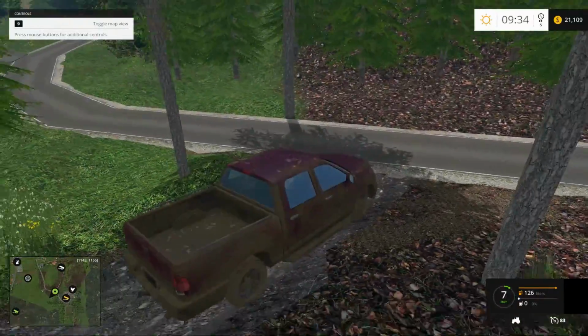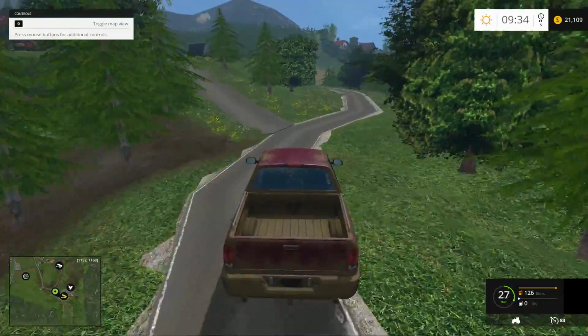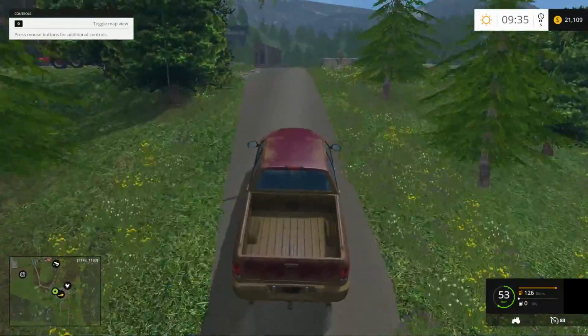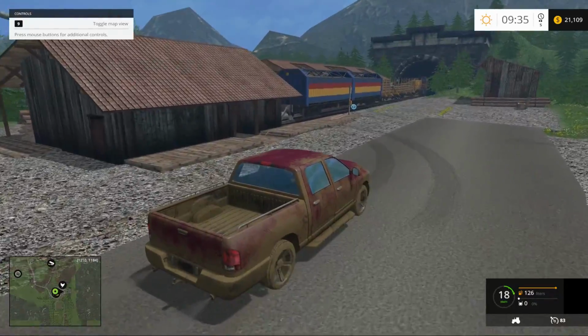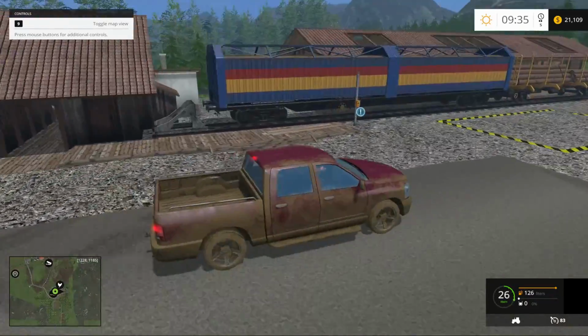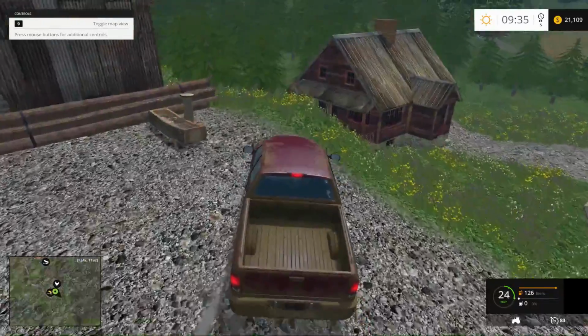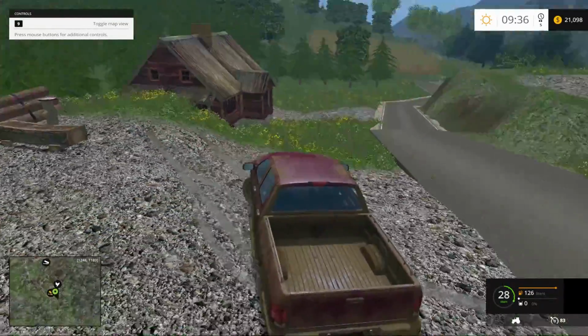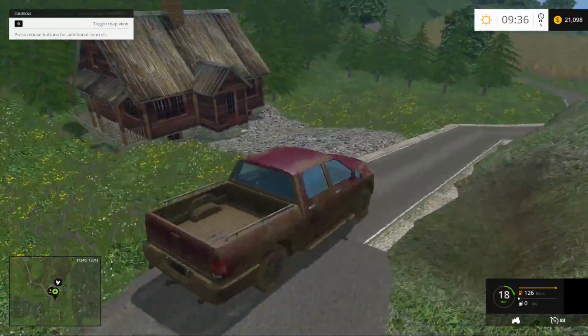Now, squeeze through here, and we'll find wood chips, logs, and the log train. And there's also a water point here. Ta-da! So yeah, that's kind of neat. So to say, you do have your forestry services.